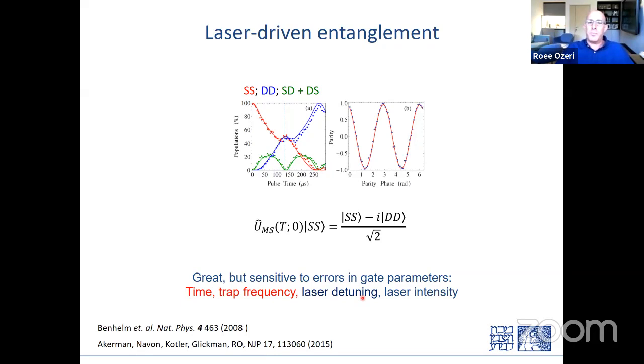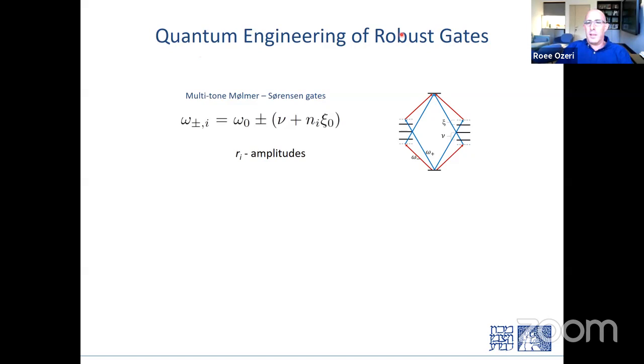So again, looking at the Molmer-Sorensen gate, we said that what we do is we take a gate that uses two tones, two frequencies that match a collective spin rotation. Now what happens if we add more tones to our drive? Rather than using just two tones, we add multiples of that little psi zero detuning, each with an amplitude Ωi. If we zoom in on the spectral region here, we see that this spectral region splits into a series of tones.